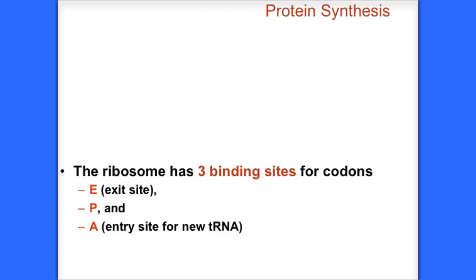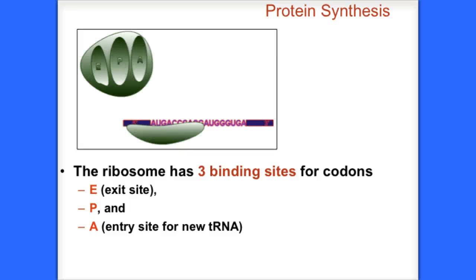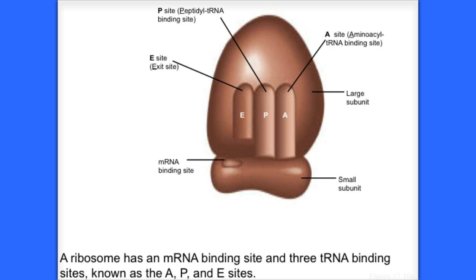But let's talk about the ribosome a little more. It has three binding sites for the codon, and as I see it, they are the E, P, and A sites. E is the exit site, where the transfer RNA that has delivered its amino acid will go off from that groove. And then you have the P site. What is the P site? It is where the peptide linkage will occur. And A would be where the new incoming transfer RNA will be accepted. So one goes out, one comes in. Therefore, one is the acceptor site, the other the peptide site.